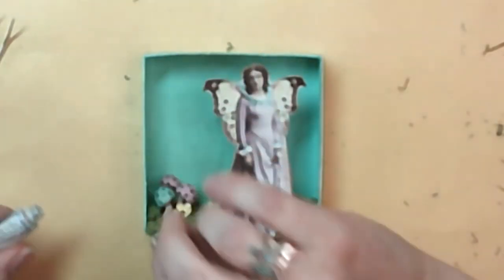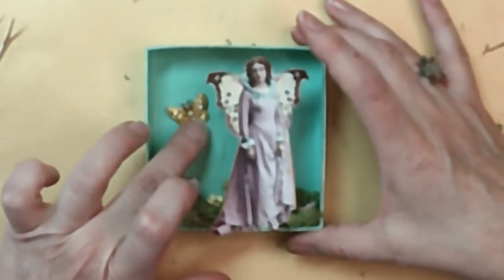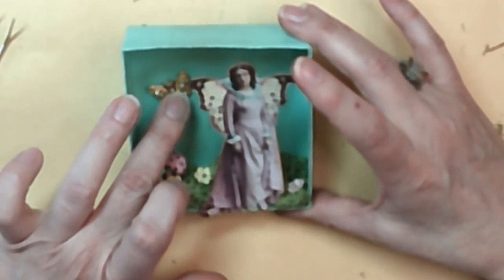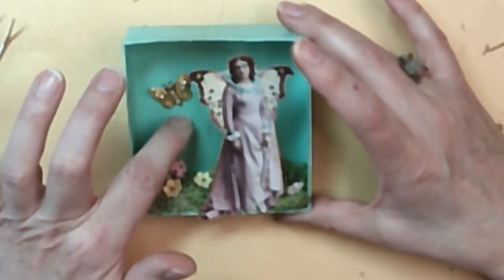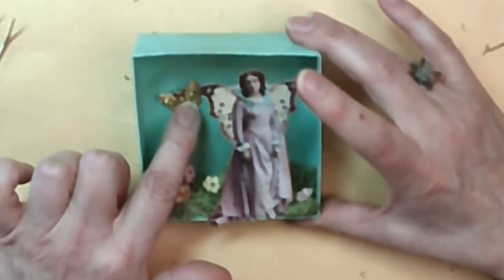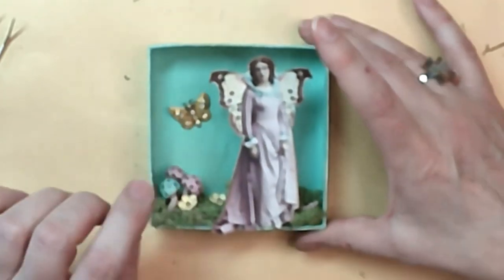Okay. Let's get some E6000 on this guy. And then, ooh, that's a lot. Okay. And then we're going to do a little bit of hot glue too and see how this works. Hopefully it doesn't. There. Good. All right. I'm just holding them there a little bit. He's pretty. He's blingy. He's got red eyes. Sweet little butterfly.